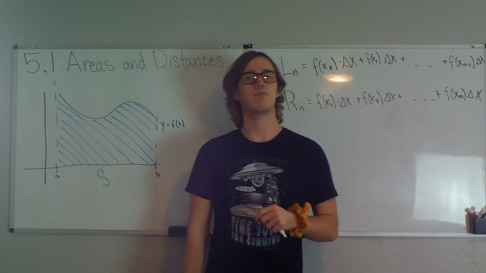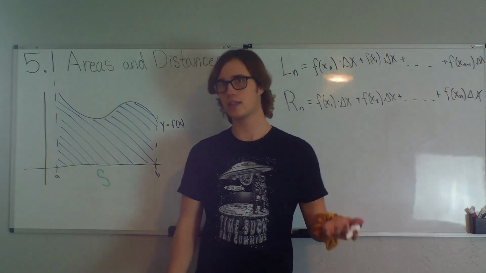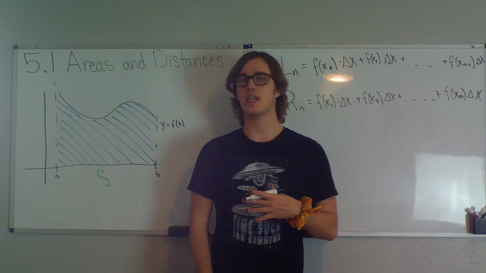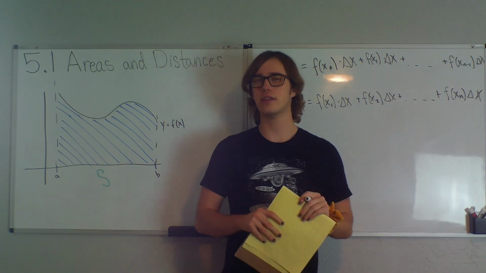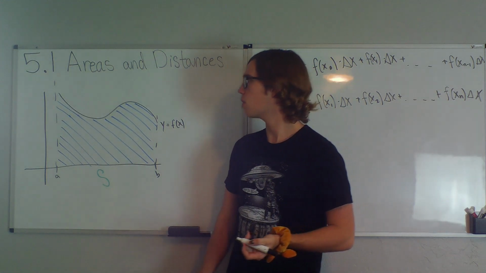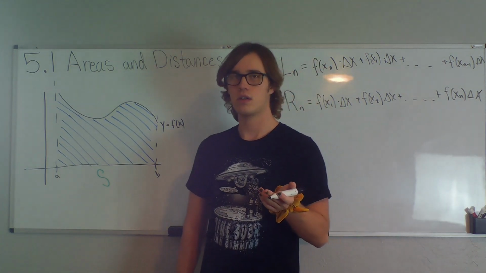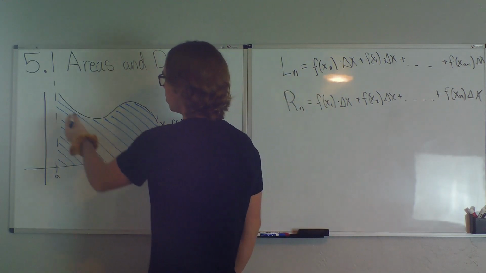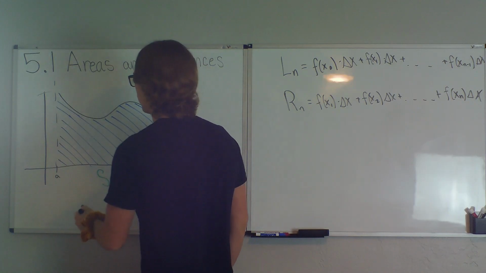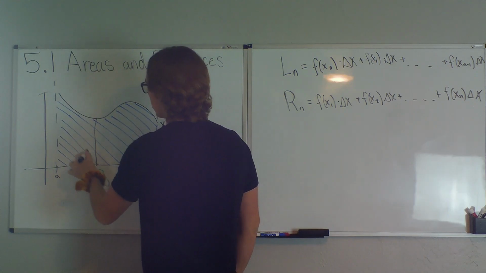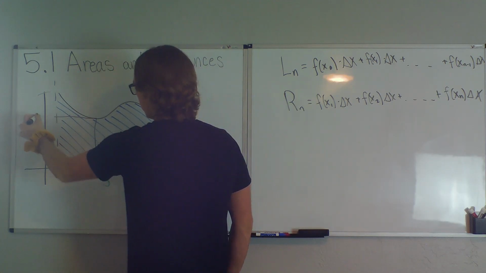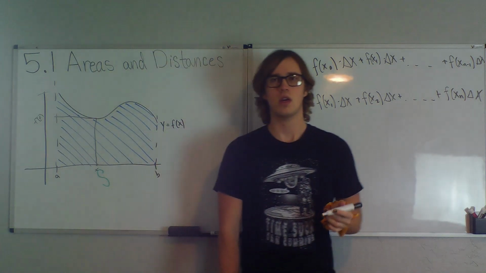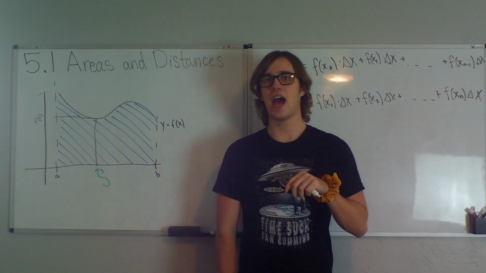So I talked a lot about area and the number of rectangles, but we need to find out how to calculate the actual area of the rectangles. And I said it was length times width, right? Well, we know our length. That's just going to be wherever it hits on the y-axis. So if we were to draw a rectangle right here, and it went from here to here, this would be f of x, and that would be our height. But how do we find our width?